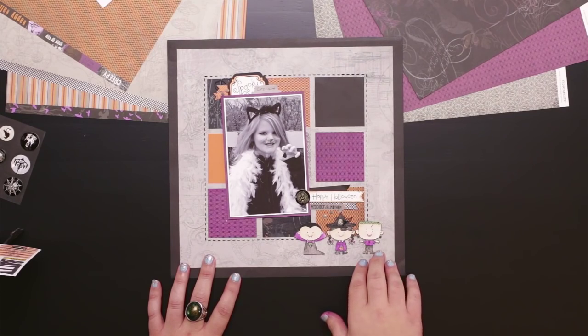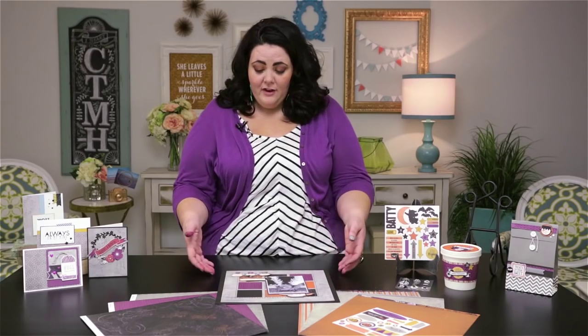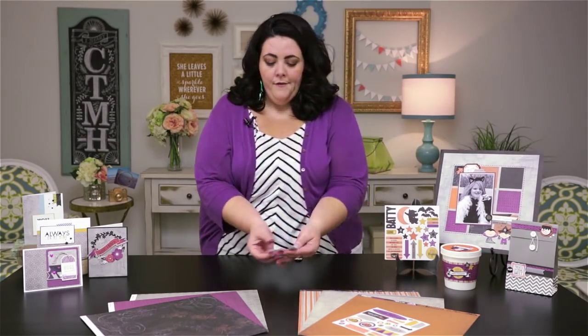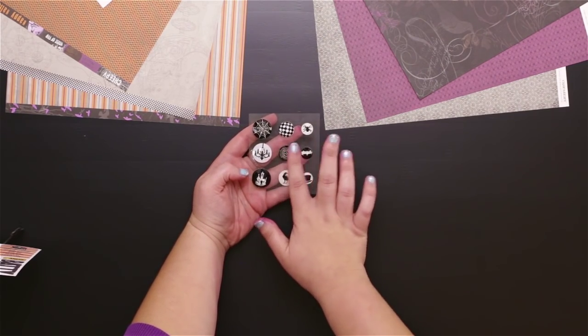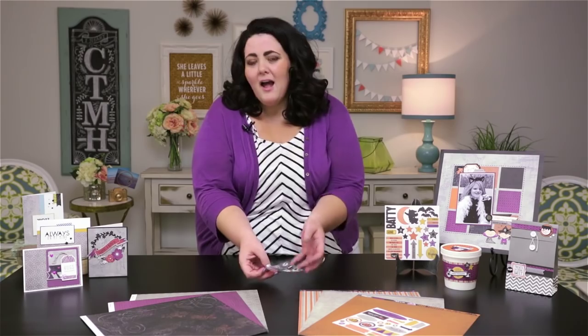Also on this page you can see the Nevermore assortment, and there are these cute faceted gems with patterns or pictures behind them — I'll show you those a little closer. You can see right here there's a spider, there's a spider web, and you've got kind of a hypnotic little circle going on there. So lots of fun elements that can be used on artwork to give it more of a Halloween theme.